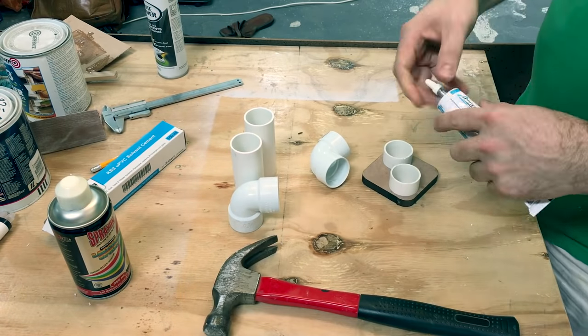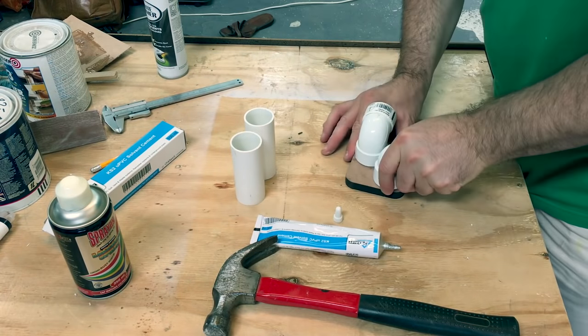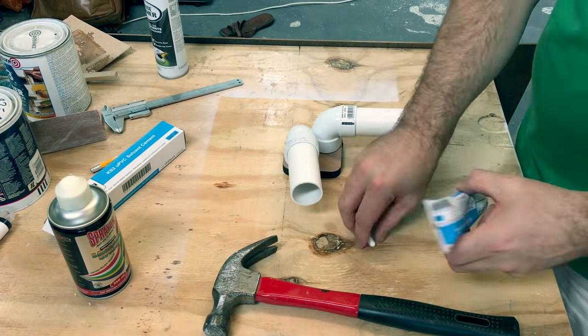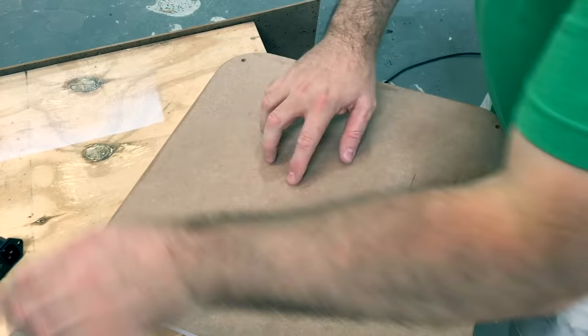The ports for the bass compartment are 40mm diameter PVC tubing, so after having measured the bass driver and worked out the size of the enclosure, the length of the ports was determined.